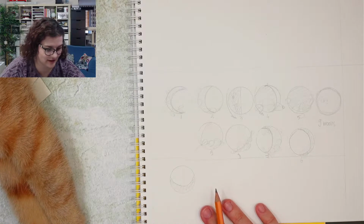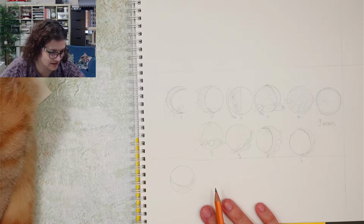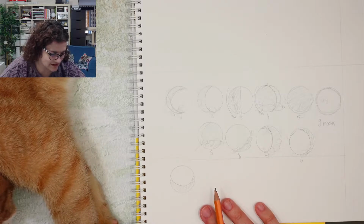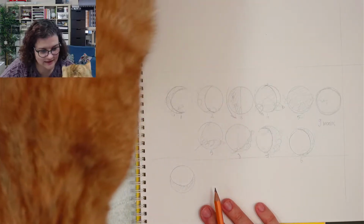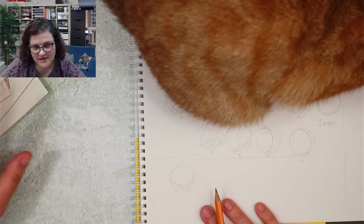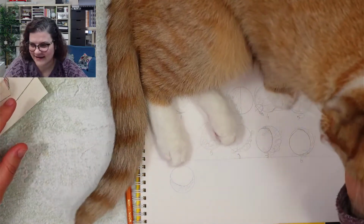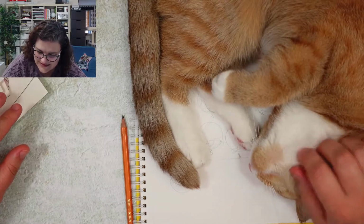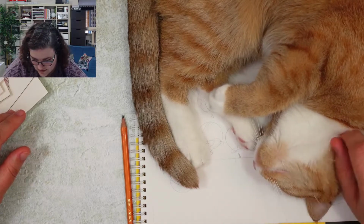I don't know if you can hear me. Can you hear him purring? Hi, Happy. Can you purr for mommy a little bit? Oh yeah, he's stretching. Oh, and he's just having some fun. Yes. Hi. Hi. Did you wake up? Okay. He's like deciding, no, it's better on the sketchbook. Oh, hi, Ginger. Oh, I love kitties. Yes. Now he's not gonna let me do anything anymore. He's just gonna want pets, man. He's just gonna want pets. So we can try to pet him for a little bit, and then hope that he gets bored of the petting.